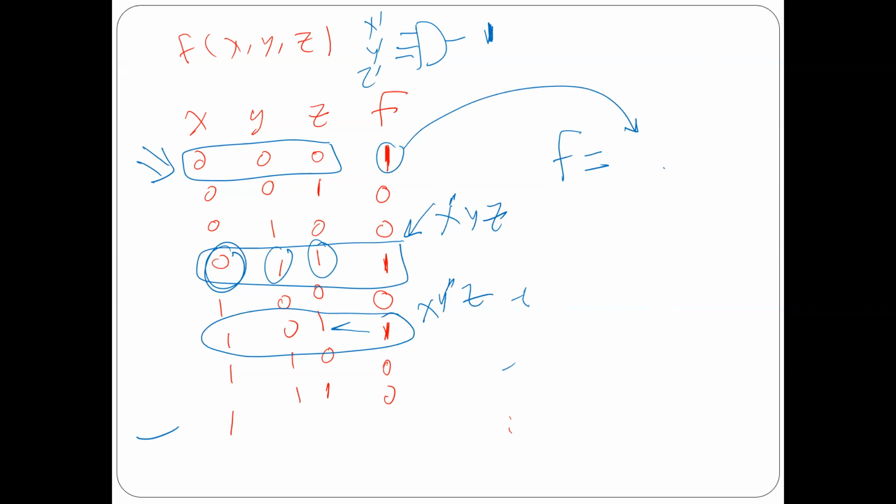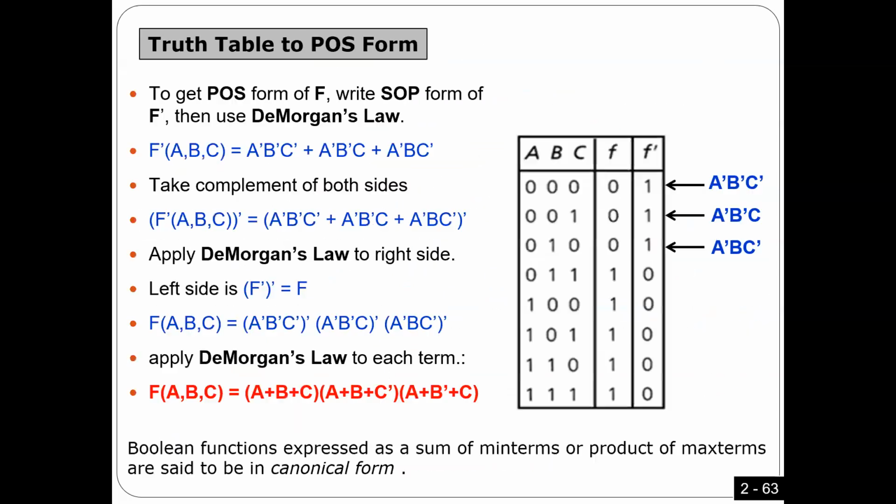everyone is going to contribute by one term, as I told you: x prime, y prime, z prime, or this one here, which is x prime, y, z, or x, y prime, z. That's it. Any questions? Is that okay? Very easy, right? So now I'm going to give you one more example, but now I'm expecting that if I give you a truth table, you should be able to calculate the function using sum of product. Is that okay? Let's see one more example here.